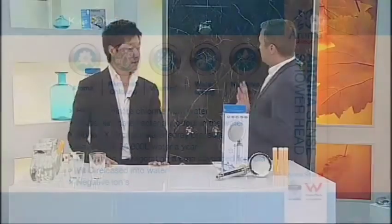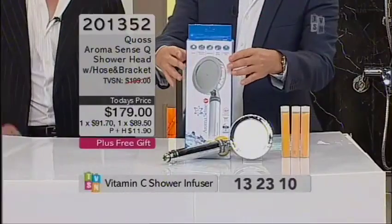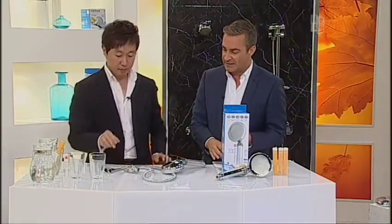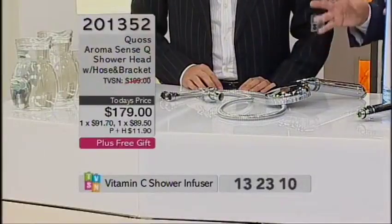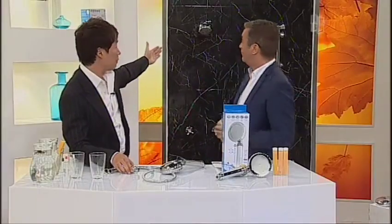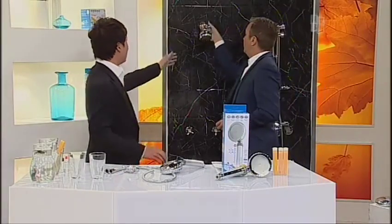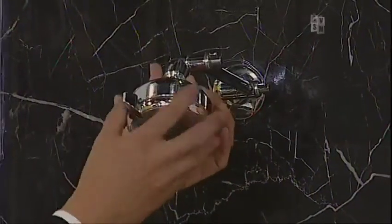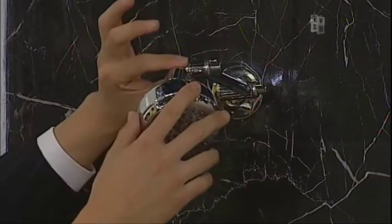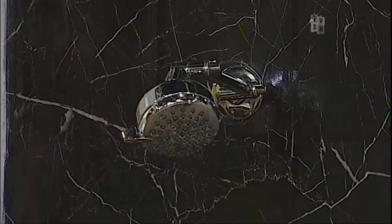So the unit that we're actually featuring tonight includes the hose as well. I think the hose, oh no, it's not in there. You've got him. Ah, there we go. So looking over the unit, Joseph, can you just tell us how it basically works with your existing plumbing? Yes, so if you've got a fixed shower head like that behind us, all you have to do is remove the shower head from the wall. There's two types. There's one that you unscrew the shower head from the arm or the elbow. If they are welded, which some designs are, then you need to take off the whole shower head, and just get yourself an elbow from the plumbing store. Okay, perfect.